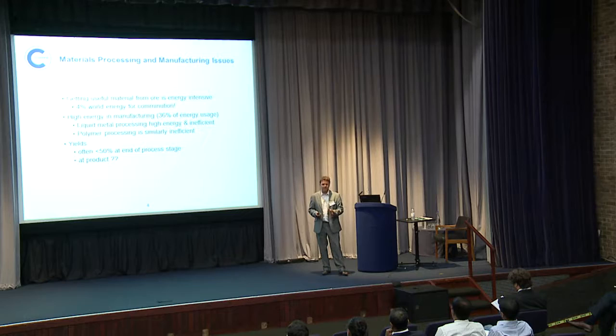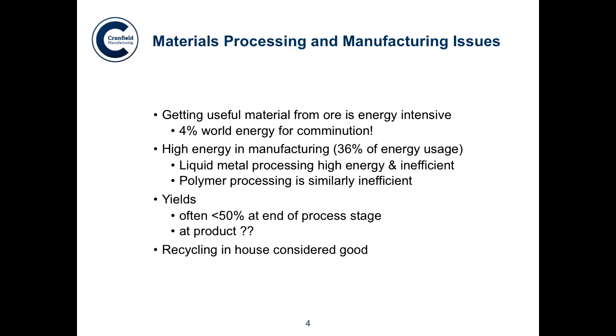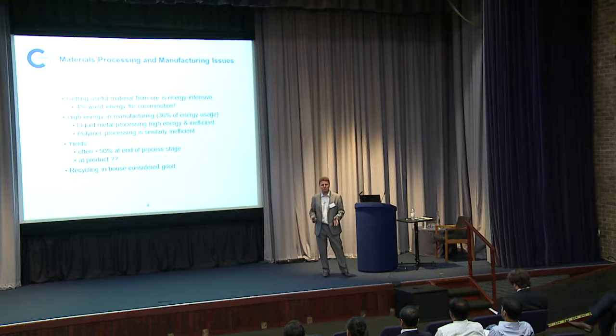In some sectors it's dreadful — and those are sectors you all use on a very frequent basis. You should be helping to change that, maybe by crowd pressure. Often in the industry, recycling is considered good. But is recycling good? Only as a last resort. What we should be aiming for is making processes more efficient in the first place, so we don't have to recycle as much. Because every time you go through that recycling route, you're putting back more energy — going almost back to that primary stage where you're melting the material again.